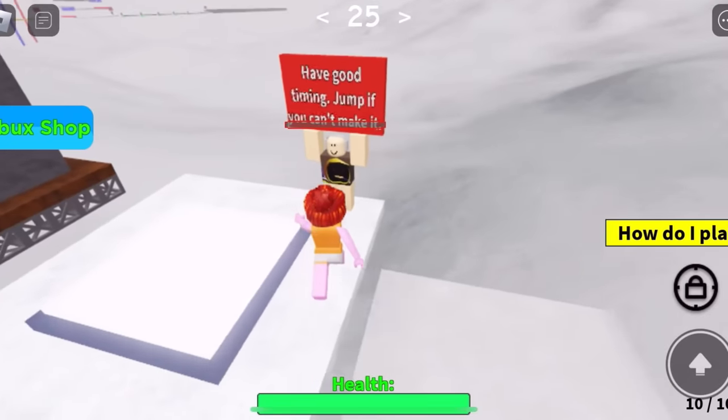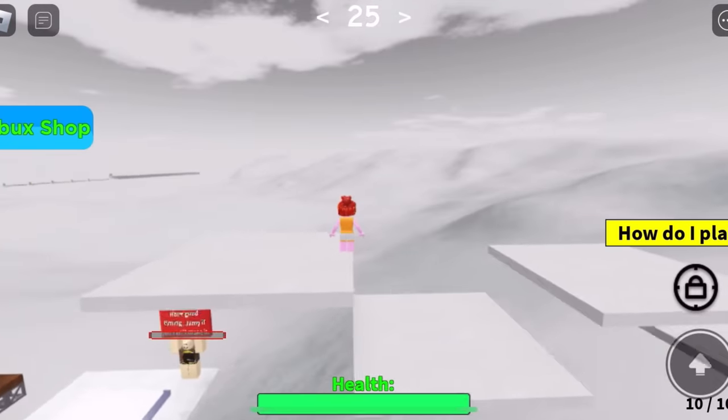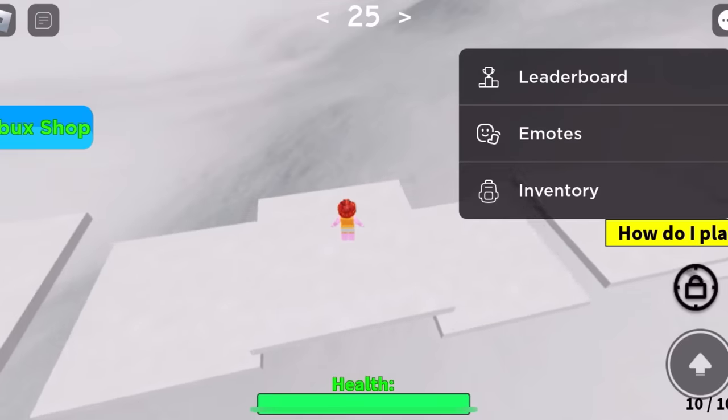Have good timing. Jump if you can't make it. Snow. Uh-oh. Okay, go. Choppy snow platforms. Ooh, very nice. Do I still have my gun? I want to shoot.